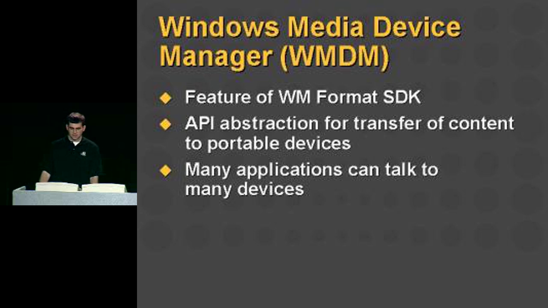So I've been mentioning the Windows Media Device Manager. This is a feature, a technology that comes in the Windows Media Format SDK. So if you download the Format SDK from our MSDN site, you will get this. And what it provides is a single API that all apps can write to transfer content to any device. And throughout this talk, when I say portable device, I really mean just any non-PC device, any device that you connect into the computer that you want to transfer content to. So obviously it includes car stereos, home stereos, and everything else.